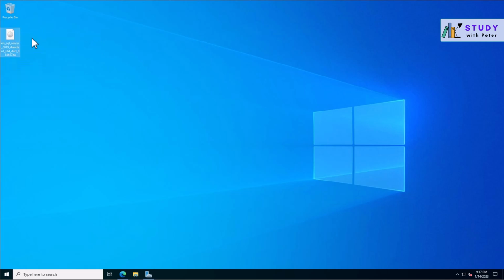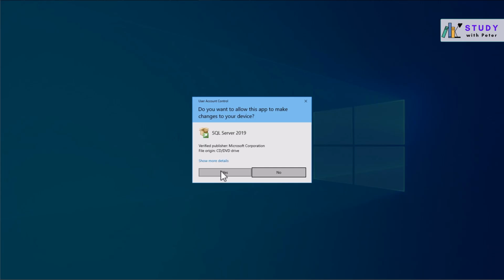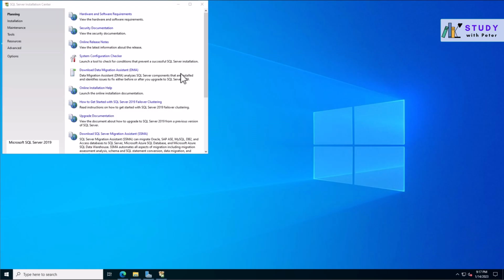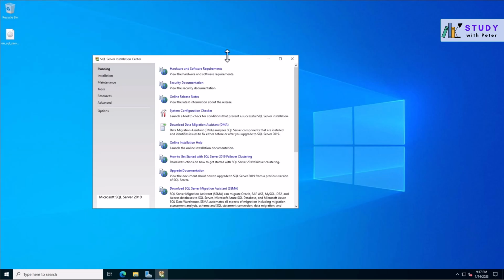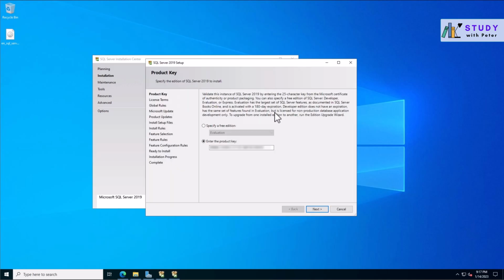So what we do here is mount the software, click on setup. Yes. This setup is actually going to be very easy. Well, disclaimer, I'm not a database administrator. I just learned how to install this SQL server. So what we want to do is come to the installation, new. And I saw that I have my product key right there, so I'm going to block it out. You can use the free edition, which is the evaluation version. But right here, I have a key for this one.